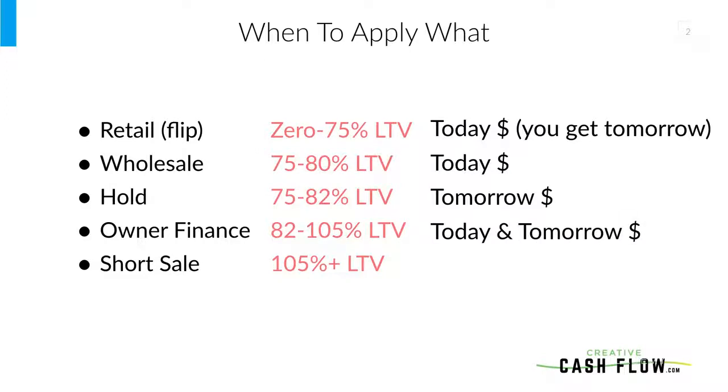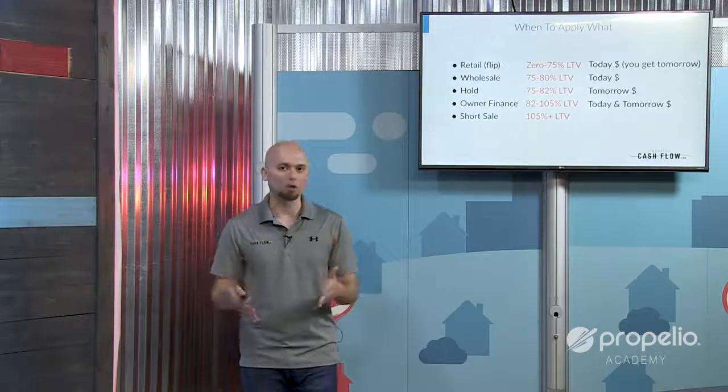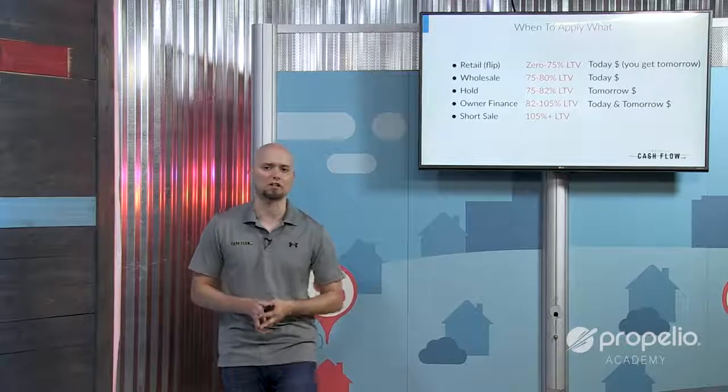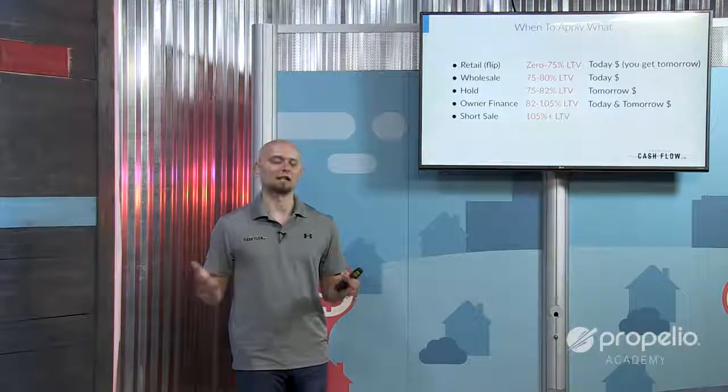Not only are you getting a down payment today, that's a hefty chunk. You're getting 10% of your sales price right now as today money, but you're also setting up cash flow. I mean, I'm averaging $350, $450 per door of pure cash flow, not gross cash flow like a lot of landlords say. A lot of landlords say, hey, I'm paying $600 every month to my bank. My rent is $1,000, therefore I'm making $400 in cash flow. That's bull. You're not making $400 in cash flow. You're getting $400 gross, but you've got an AC that goes out and it costs $4,000. You didn't make any cash flow for that entire year.